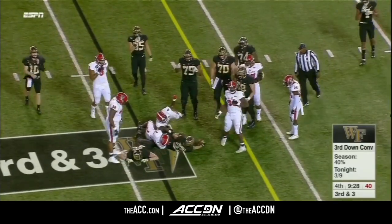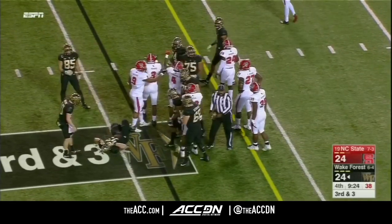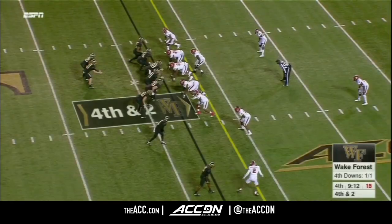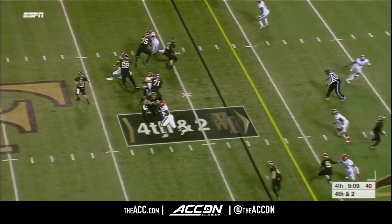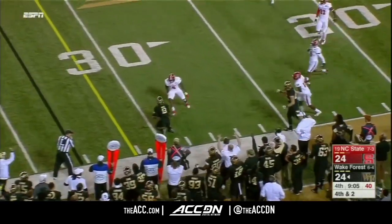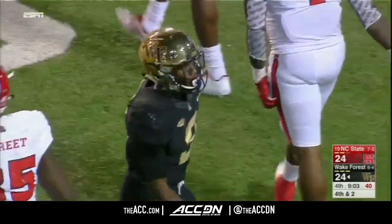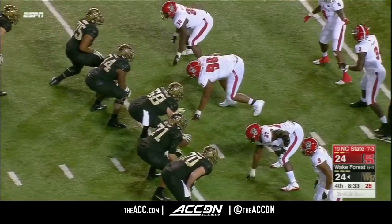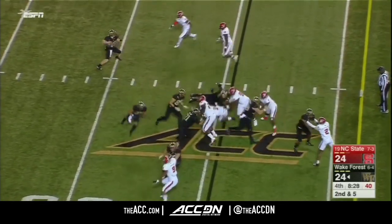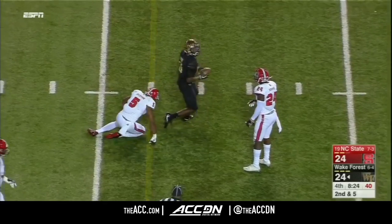Colburn barely got back to the line of scrimmage — maybe a yard more, dragging Jermaine Pratt, the weak side linebacker. Fourth down and two — they're one for one on fourth down tonight. The senior quarterback from Jacksonville rolling out, and it is caught by Chuck Wade, his high school teammate again. Right guard moves to center; Gilliam goes to right guard. That's another catch by Chuck Wade.